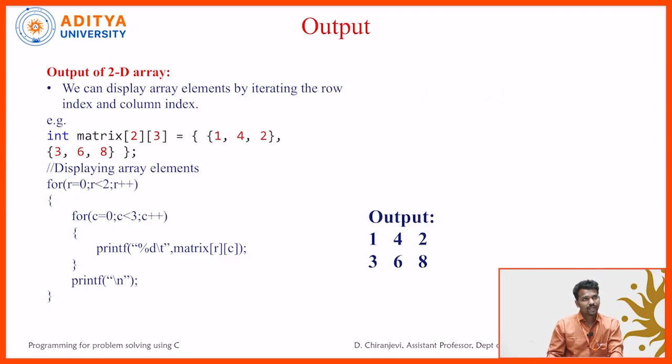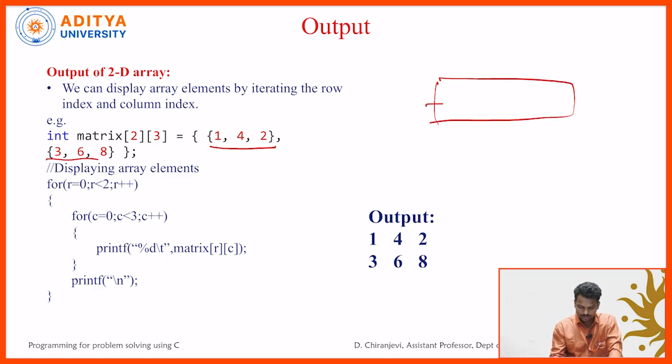Okay. Now it will read only 6 elements, so in this manner you can read. Now you can print the 2-dimensional array elements by iterating both row index and column index. Now see here the 2D array having elements 1, 4, 2, 3, 6, 8. So the elements will be stored in the memory like this. So here it is 1, this is 4, this is 2, this is 3, this is 6, 8. Index 0, 1, 2 for column and row that is 0 and 1.